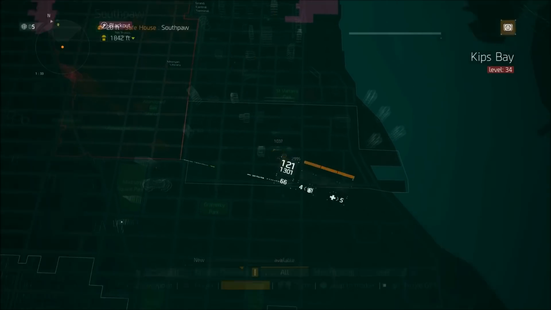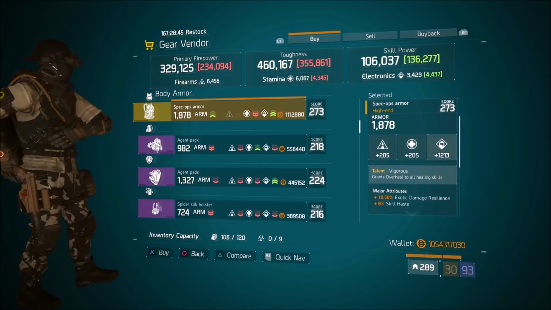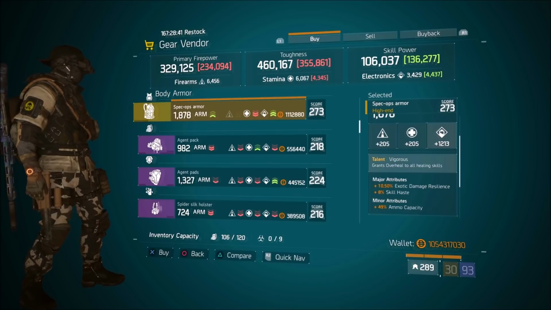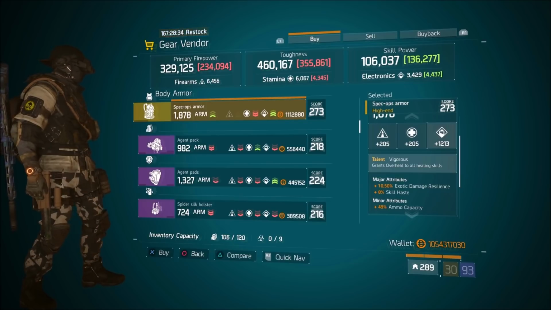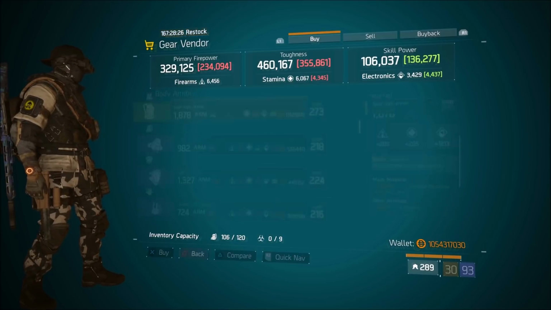Next up is Southpaw. One item for sale here, which is a Vigorous chestplate, 1213 electronics, 10.5% EDR, which you can reroll for health, 8% skill haste, 49% ammo capacity. Optimize it and you're good to go. So if you're not a fan of Barrett's bulletproof vest or a rapid chestplate, you need something good for a skill build, Vigorous will work just fine.